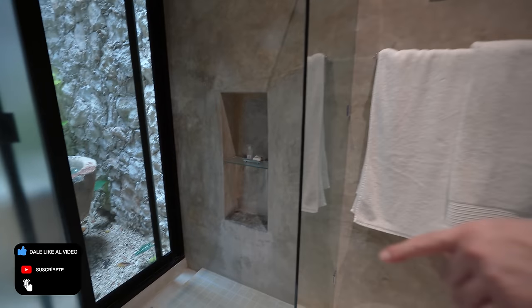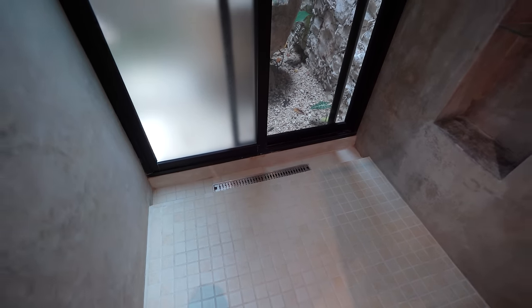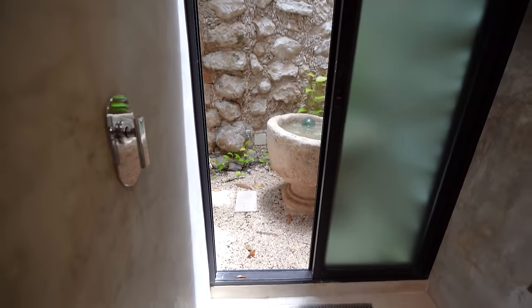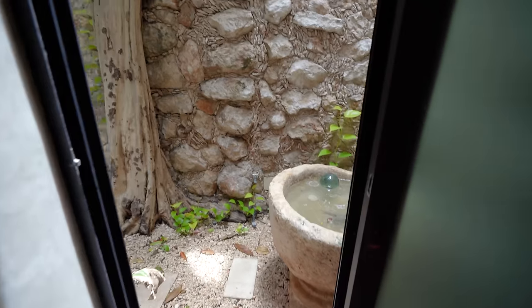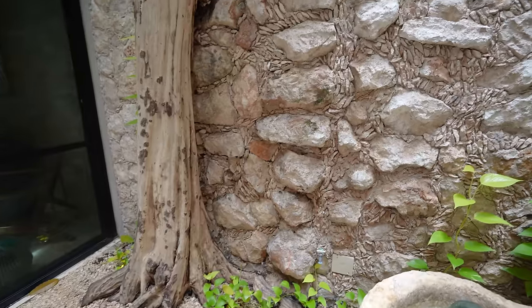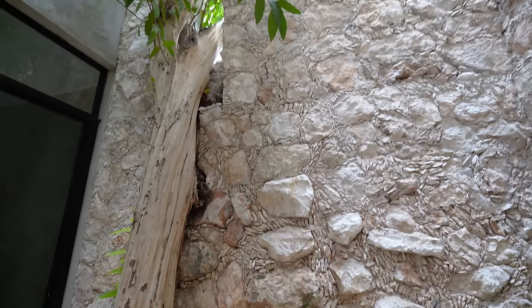There is a very nice detail in that longitudinal channel. What kind of tiles is it? Because it seems it is not stone, is it? But we wanted it to be as close as possible to the cement floor. And why did you change? Because it is more practical. For safety, actually using this in the shower would be a bit risky. It's slippery. So yes, we put something anti-slip.